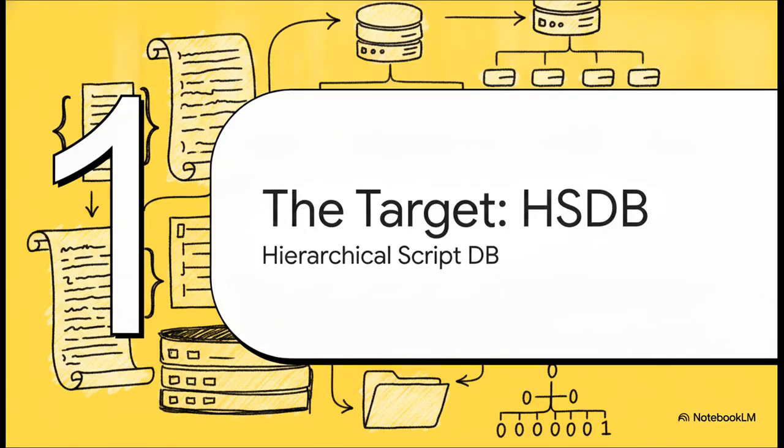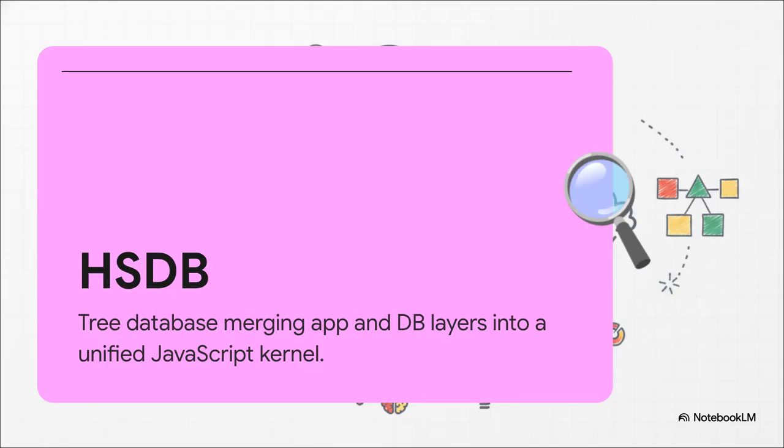Okay, Section 1, the target, HSDB. Created by researcher and legal scholar Kyle MacLean Smith, the Hierarchical Script-Database, or HSDB, which is commercialized under the name SeedTreeDB, dynamically evolves by putting nouns, meaning the data, and verbs, the instructions, right next to each other in one cohesive structure. So instead of having a traditional database schema sitting way over here and your application logic sitting way over there, HSDB uses a completely unified JavaScript kernel. It totally eliminates that clunky translation layer between the two. And that means your database can instantly and actively evolve in real time.